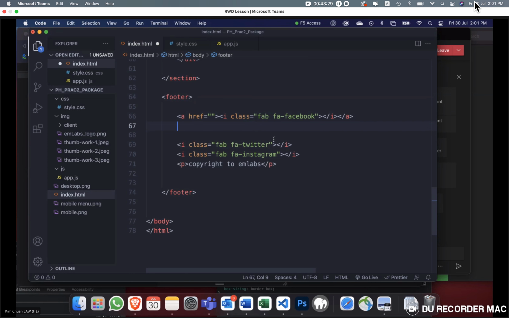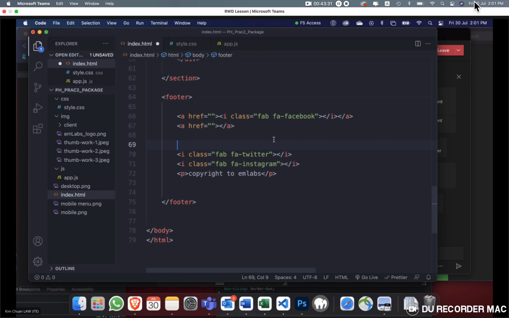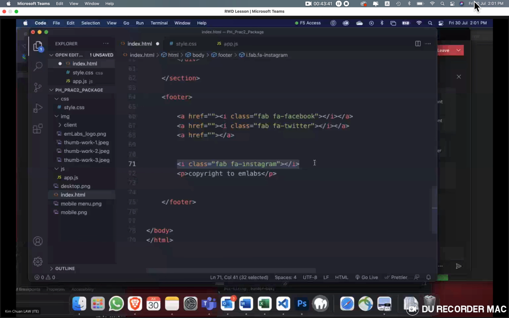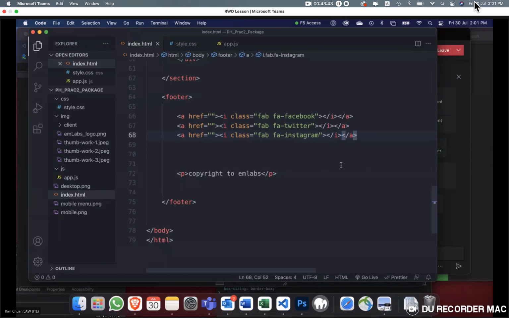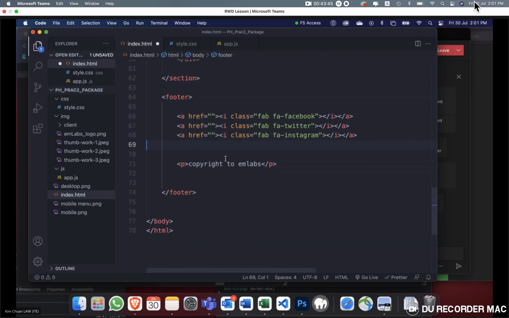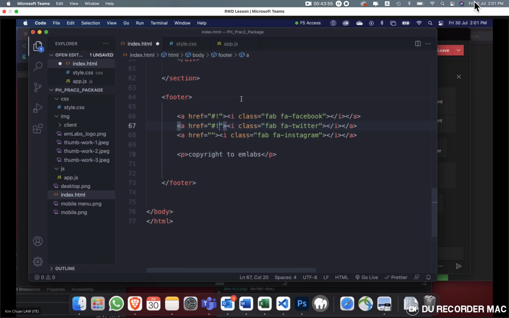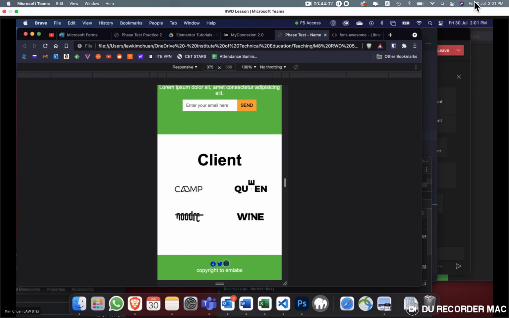Sorry, I was distracted for a while. Because it's quite simple, if you want to put it inside a div also can, but for me it's okay. Remember, if we are not going anywhere, we use hashtag exclamation mark. Let's carry on faster, increase the pace. Okay, now it becomes like that.